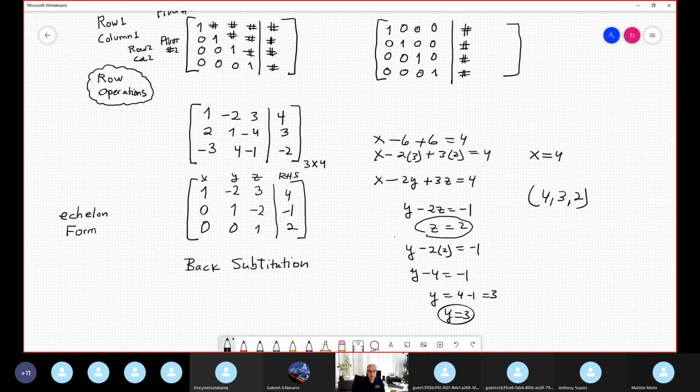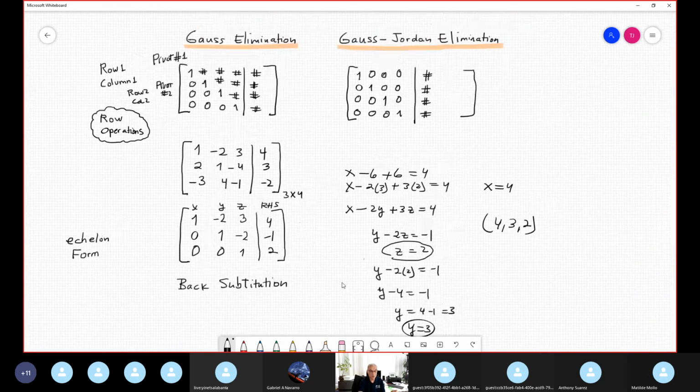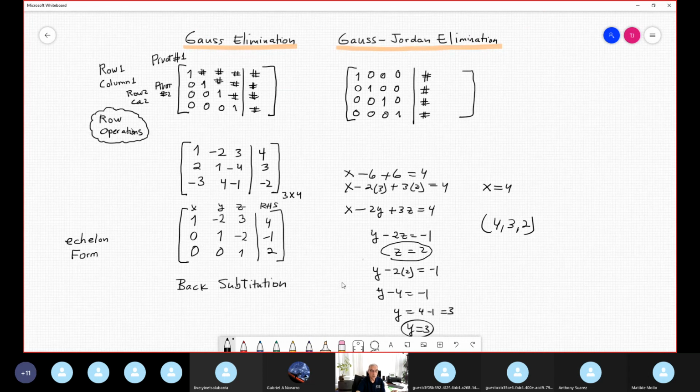This is the answer. Okay, let me summarize. Using row operations, you don't know what a row operation is yet, but it's very similar to elimination. We go from this matrix to this matrix, and this matrix is in echelon form. Echelon because it's like a diagonal. You see in the main diagonal we get 1, 1, 1, and below this 1, 1, we have only 0. This is a typical echelon form. And the rest is just a number. Then you come back to the system of equations, you solve the system, and you get the solution, which is 4, 3, 2.